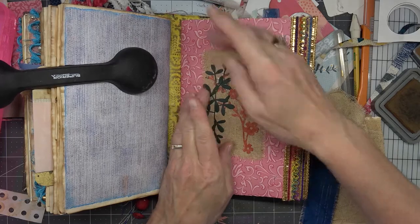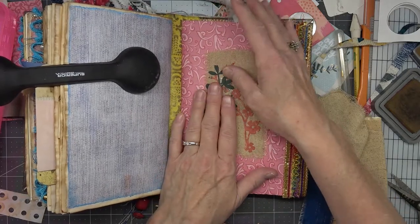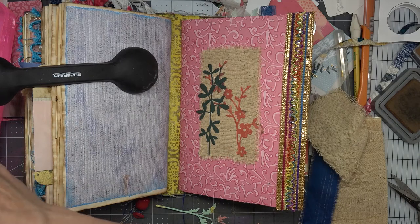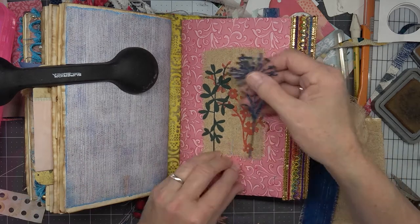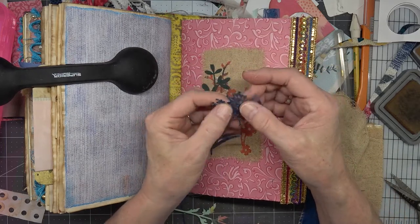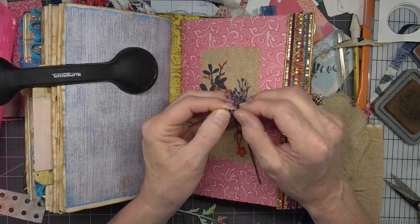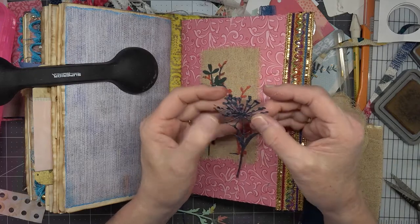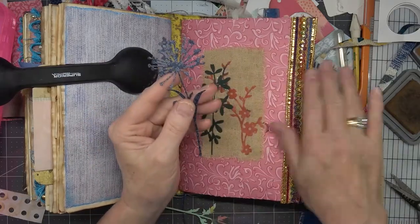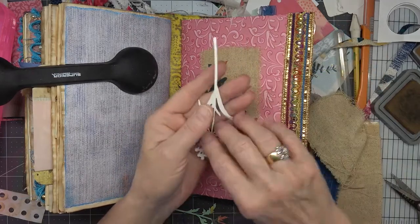Going to put these over the others because, you know, that's what plants do. They hide behind each other and in front of each other. They're outstanding. And I think I'll put this one here. Oh, I love that. Isn't that pretty? Oh, isn't that beautiful? I just love this one. I have this die too. I think we'll put it right over here. Half on, half off. I like that.